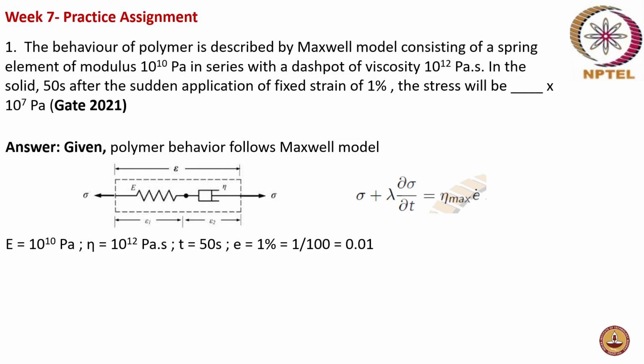Either if you remember the concept, you can find it, or else logically also you can find lambda. What is lambda actually? Relaxation time. Yeah. How do you find that? This is given in your lecture also. You want to try? Is there anyone else who has joined? Pramod, you are able to remember?